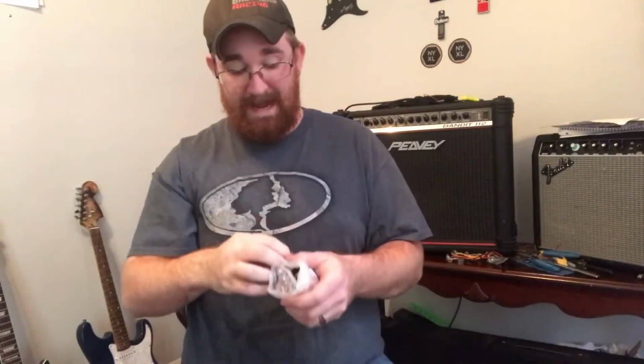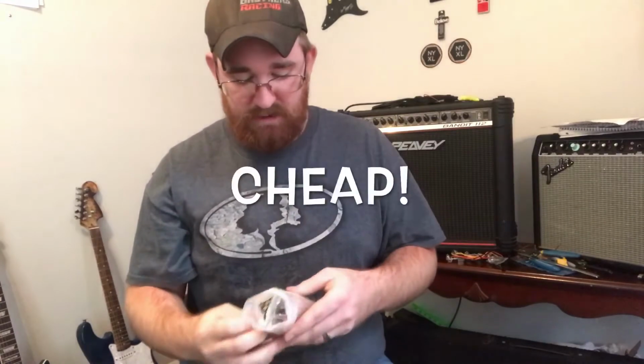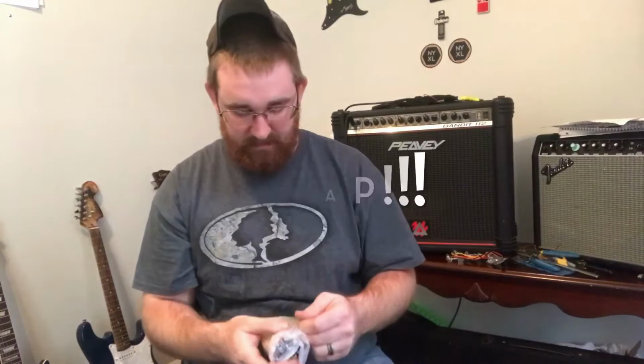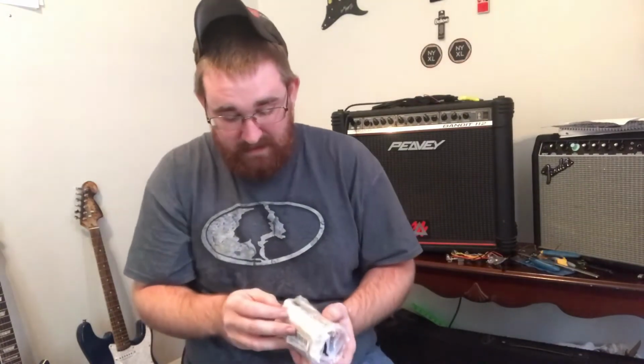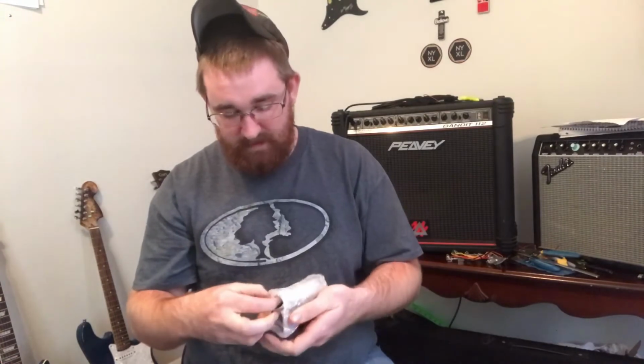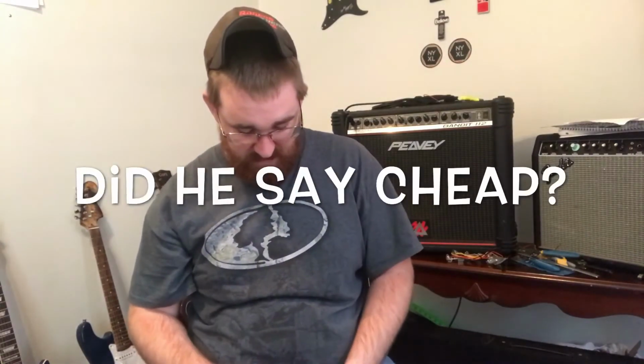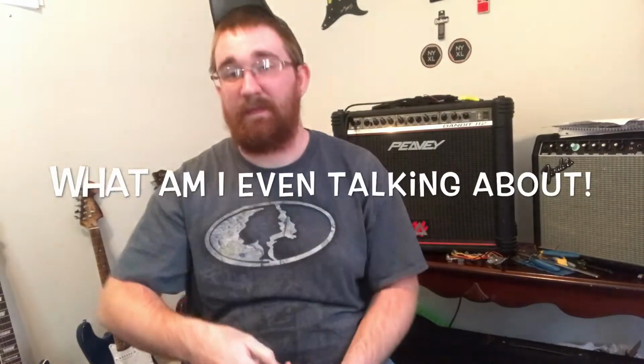But I've used these pickups, and cheap is not always good, but when it comes to stuff you know works, cheap can be good because the way things are nowadays, they're making good guitars with cheap stuff, and cheap nowadays is not always bad. It's getting to the point where people are coming out with stuff that will blow your mind that's cheap, in which I love these humbuckers because they are cheap, but they work.